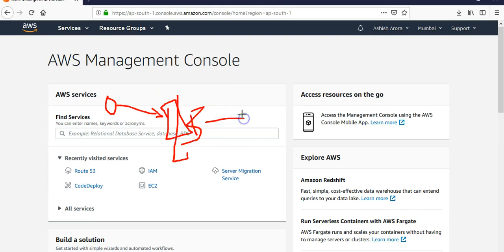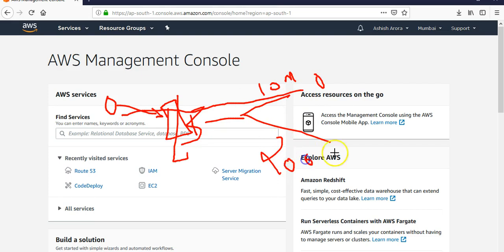So my Route 53 would send the request on the basis of the latency that has been defined. Let's say it takes 10 milliseconds for my Oregon region to get the response back to my user, and it takes 200 milliseconds from my Singapore region. So Route 53 would determine the lowest latency and send the response back to the user through the lowest latency mechanism.